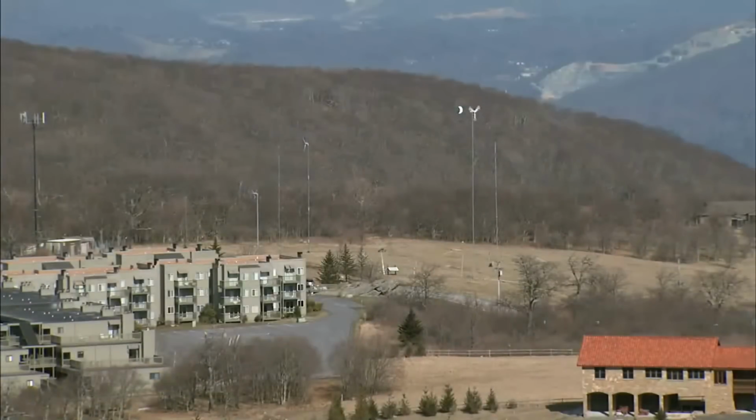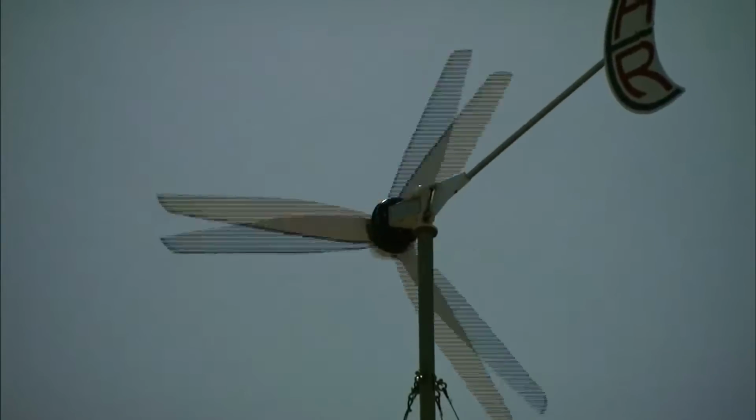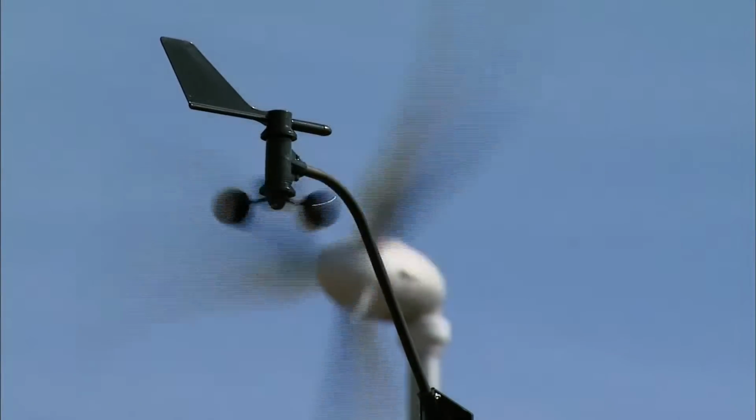But what that means is it's really windy. We have a high annual average wind speed, about 16 miles per hour is our average wind speed, including a lazy wind summertime. The turbines used on the mountain are test equipment from different manufacturers. Somerville checks to see that each windmill can stand up to some of the most harsh weather in the country.